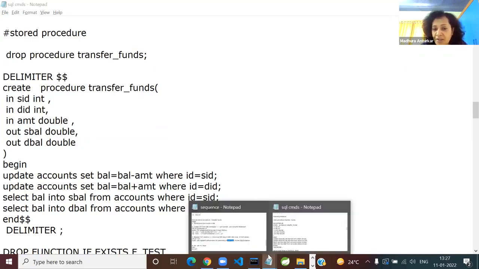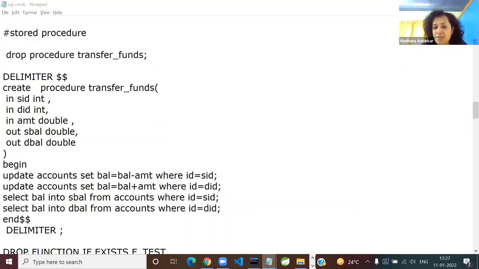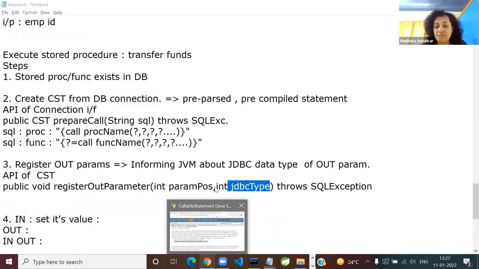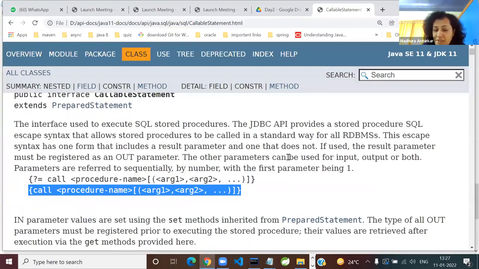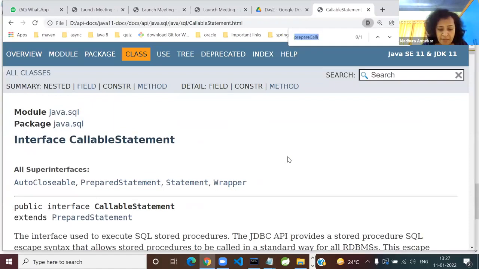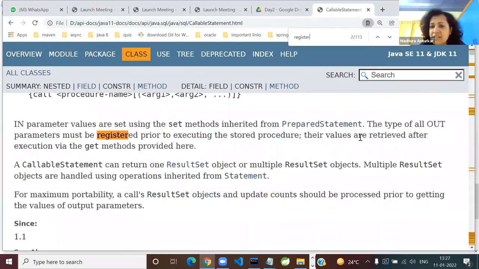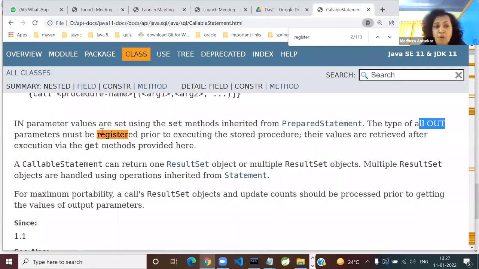But what may not be clear to you is, what is that second argument, JDBC type? For that, I require the Java docs. So you are here in callable statement. Look for a method, register. They give you everything. See this. The type of all out parameters must be registered prior to execution of the stored procedure. Otherwise, the whole thing will fail.